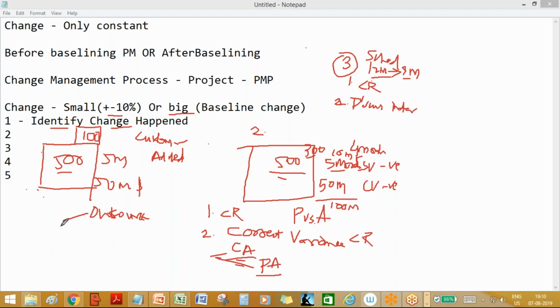Then the second one is what? Do it internally, as I said. The third one is what? Even internal, your team. Another option can again be internal, but some peer team which is sitting idle. Internal, but a peer team. So I'm just saying there can be a lot of options, and every option will have its consequences.